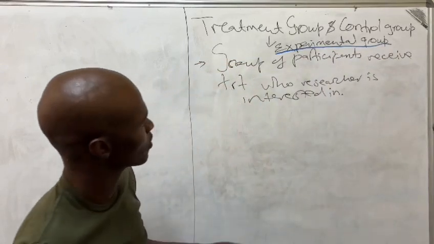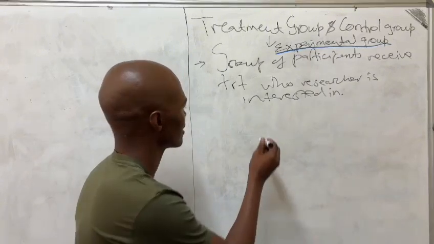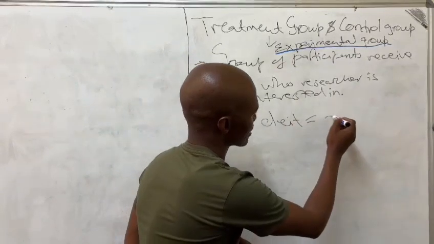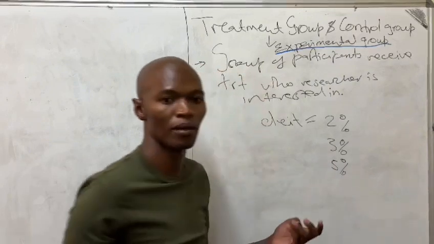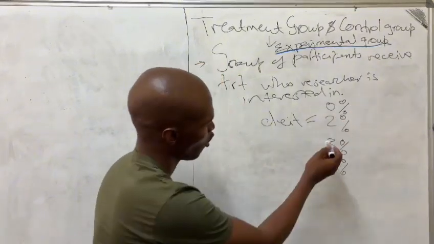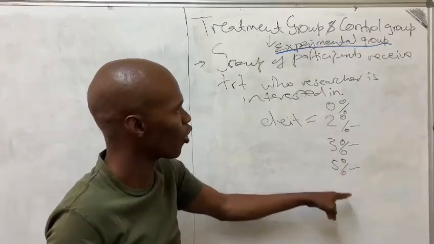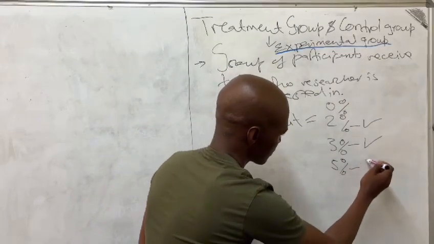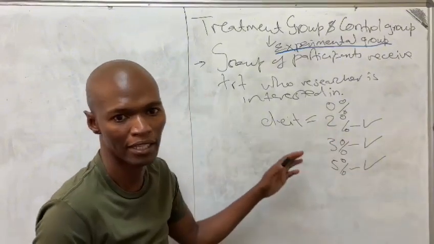Now, for example, if you have your animals and you are interested to feed them with different diets, as I indicated in the previous videos, your diet is 2%, 3%, and 5%, for example. Now, of course, you are going to have also a 0% here. So all those levels have a percent of the treatment of your interest. We call them the experimental group. So all the animals that will be given these treatment levels, we call those animals the treatment group or experimental group. It's the same.